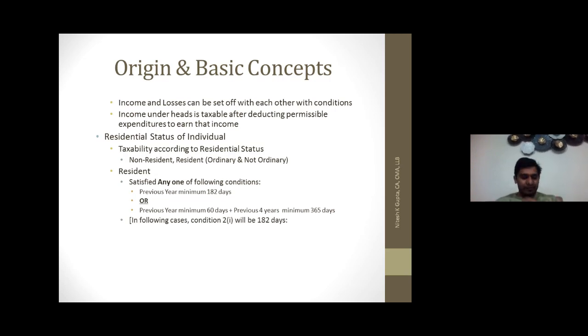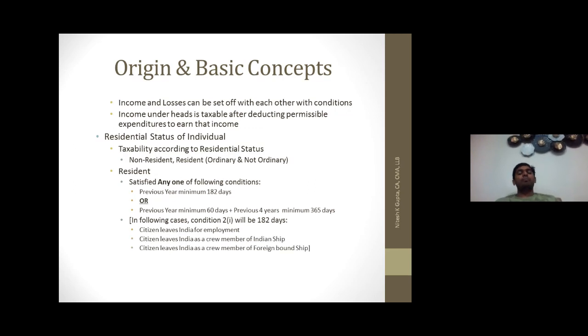In the following cases, the condition of 60 days will become 182 days. That means the minimum 60 days condition will become 182 days. A citizen who leaves India for employment outside India. A citizen who leaves India as a crew member of an Indian ship. A citizen who leaves India as a crew member of a foreign bound ship.